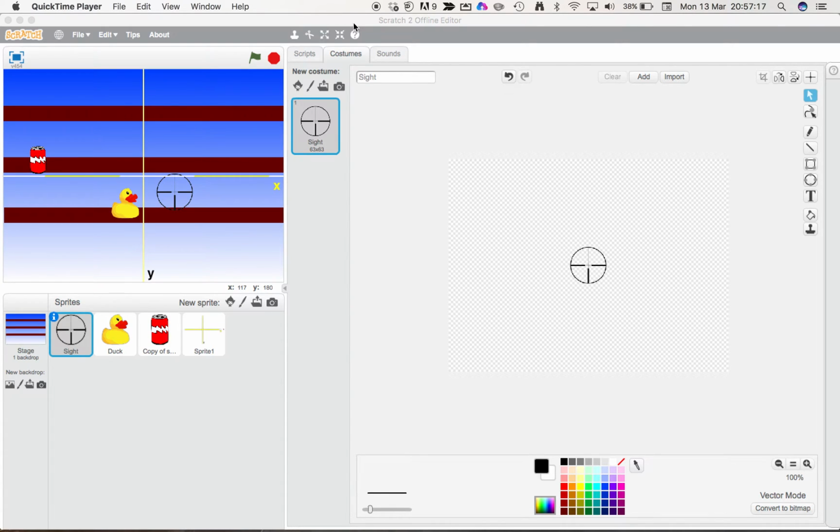So in this tutorial we're going to learn how to make our characters or sprites move around the screen. Now, a little bit of maths learning before we go any further. You'll notice that I've put a line going down and a line going across the screen with an X and a Y. And these are coordinates, the axes for the coordinates.